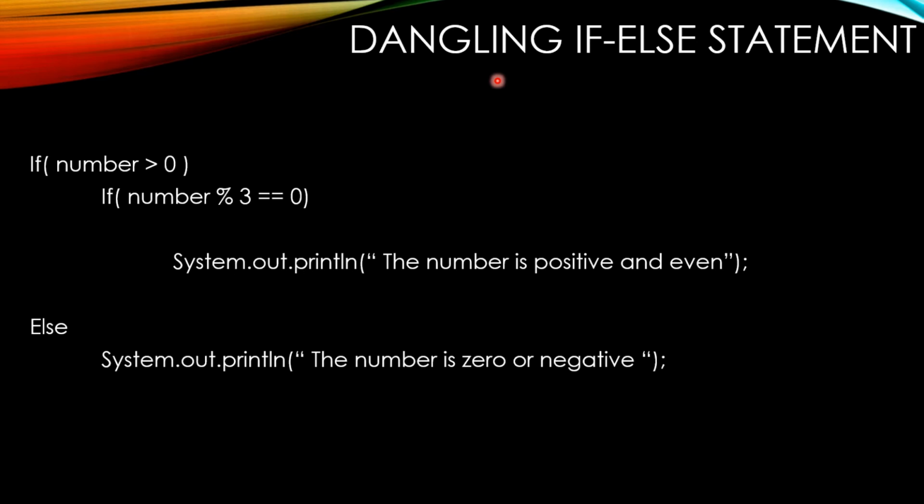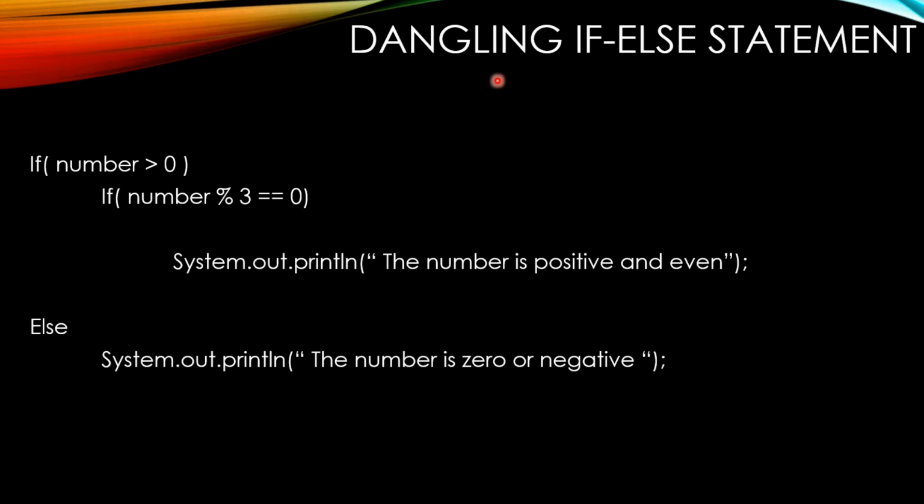Let's see the previous example that we saw. But now, the only thing I have done is that I have removed all the braces. So what happens? See this. If number is more than 0 and it fires and the condition is true, then I check whether number modulus 3 is equal to 0 or not. Modulus 3 checks the remainder of the number, hence checks the divisibility. Now, if number mod 3 is equal to 0, that is the statement fires, then we get to the next line where we print the number is positive and even. If it is not, then we print the number is 0 or negative.